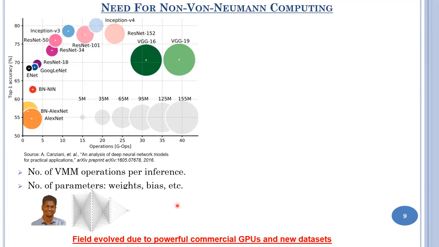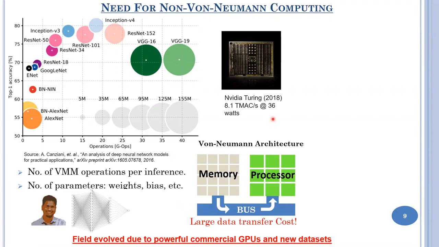So, okay, with this, let me talk about these GPUs. These GPUs like NVIDIA Turing, which is the most advanced kind of GPU from NVIDIA, have a von Neumann architecture similar to your CPUs. What that means is your memory and processor are separate blocks. And every time you have to perform computation, you have to access the memory. Every time you access the memory, you incur a lot of power dissipation, and you also add to the latency of your system.